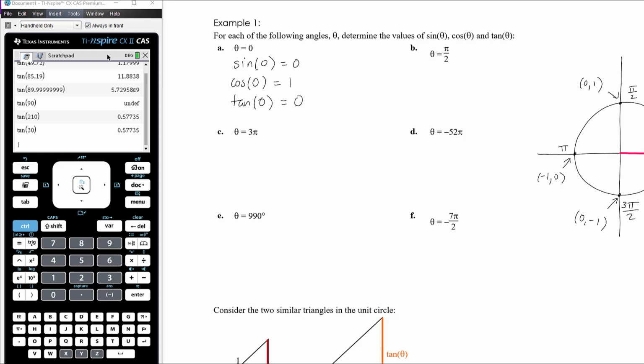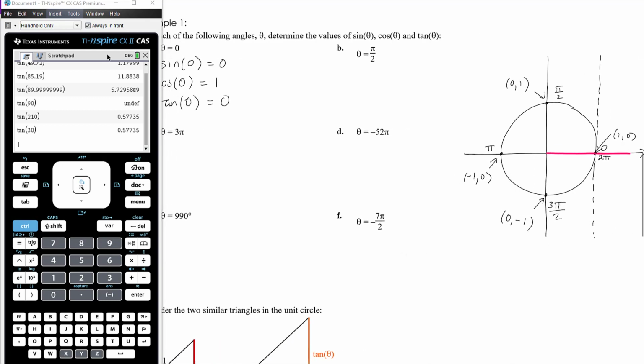Okay, then we want to think about pi on 2. In our unit circle, pi on 2 is half of pi, which is half of 180 degrees, so 90 degrees. So we're at the top there at the point 0, 1. Therefore, sine of pi on 2, which is the same as 90 degrees, is the y-coordinate at this point, which is 1. Cosine of pi on 2 is the x-coordinate at this point, which is 0. Tan of pi on 2, we explored that in the graphing package earlier. The tangent will never meet with this line here, so that's undefined.